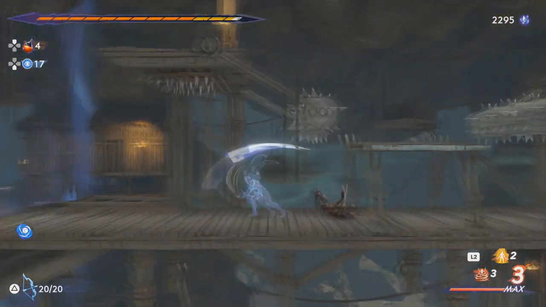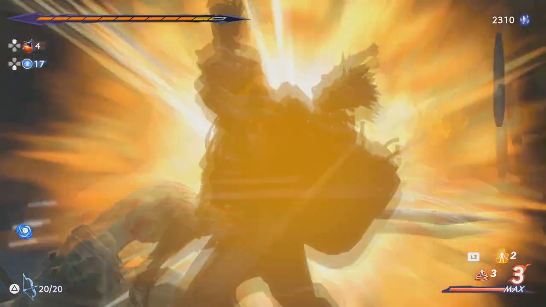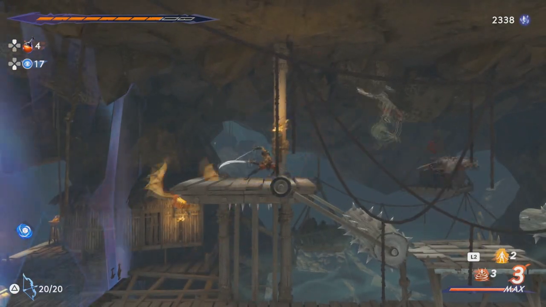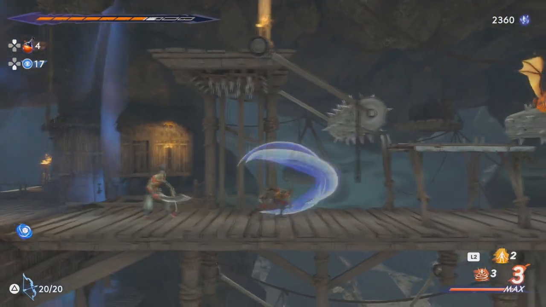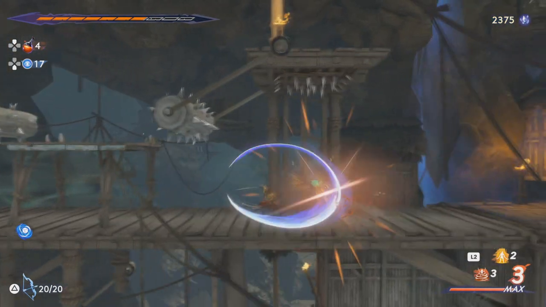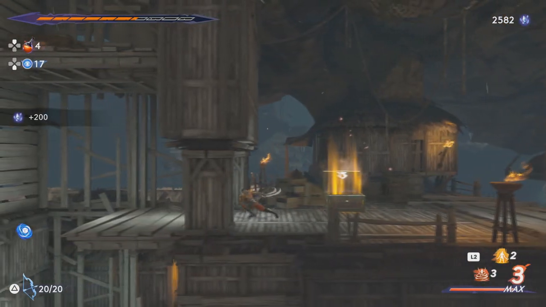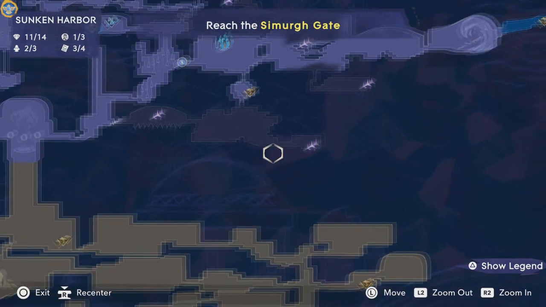Ow. Ow, what the heck? Uh-oh. You just Android 16'd me. Start pulling them to me. Uh-oh. Ow. Excuse me? Why is it harder now? Reversal, anyway. What do we got in here? Some more crystals. Down below, we got this whack-whack tree here, which I could have warped to, and I don't know why I didn't. But we're gonna drop down there.